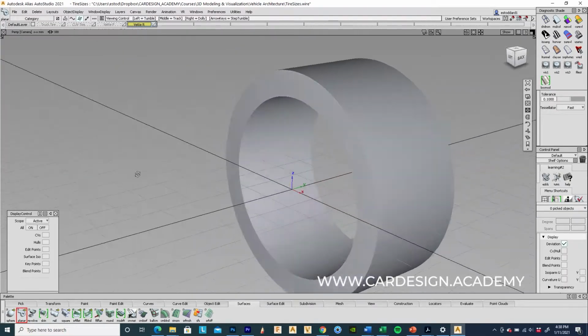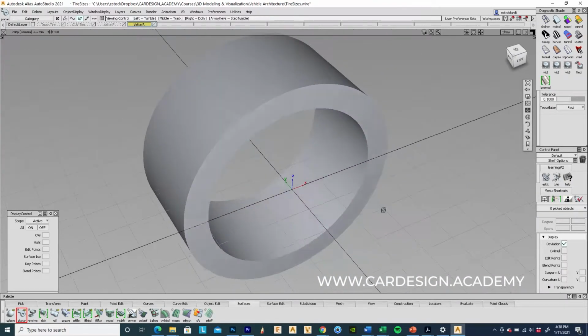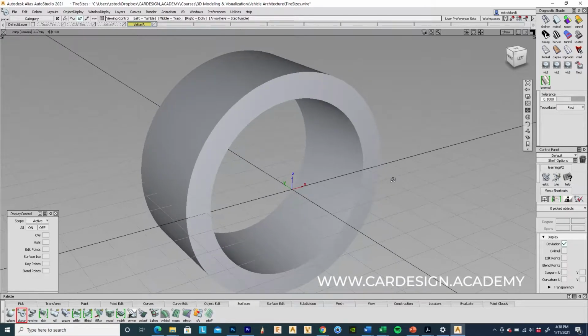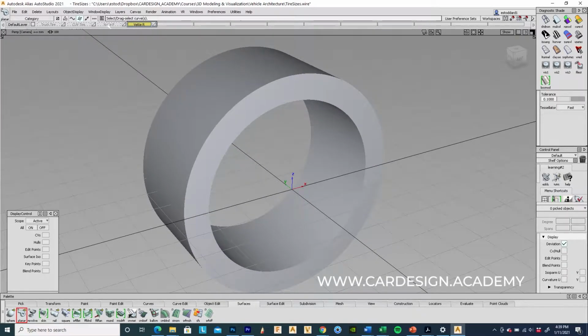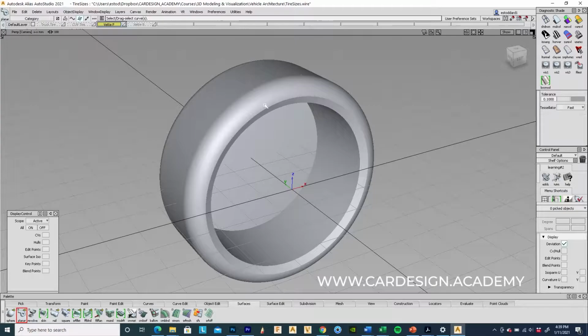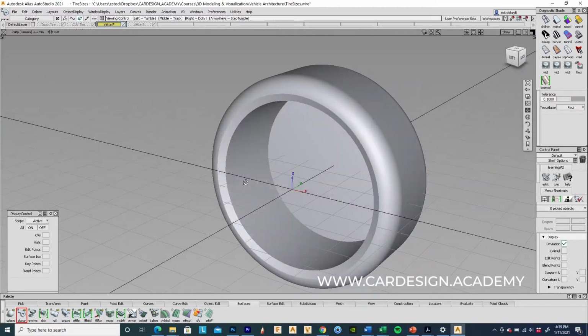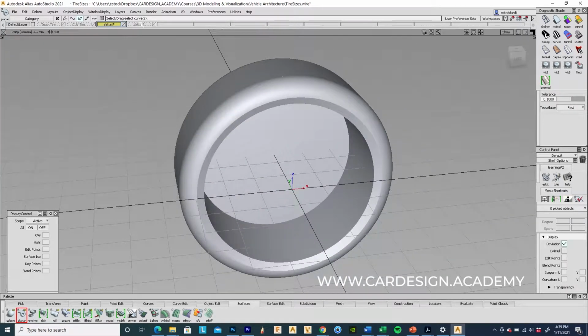In the last demo, I did just a quick study, going back to these very simple cylindrical shapes that represent rims and tires in a published dimension. So I'm doing a Corvette front and a Corvette rear. Here I've taken the Corvette front tire and put a more realistic tire section on it, as well as filled in the backside. I'm just going to show you really quick how I do that.